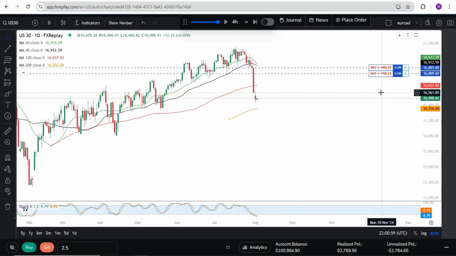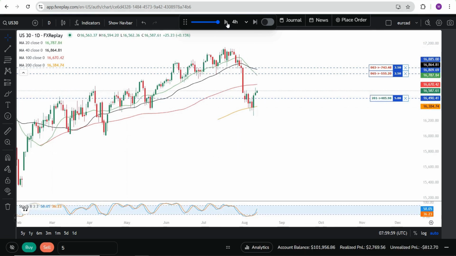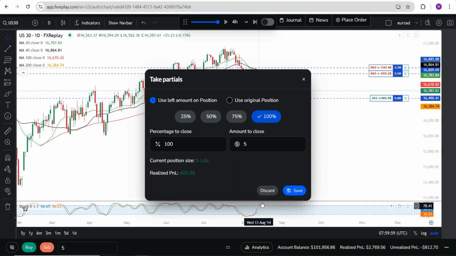And overall, I'm in net gains because the money I made on the longs before has paid for part of these. And obviously, I just killed those shorts off as well. So I'm in a net position overall, even though I was wrong most of the time. Now, at this point, what I can do is I can then buy 5 again. And I can then kill that one off.